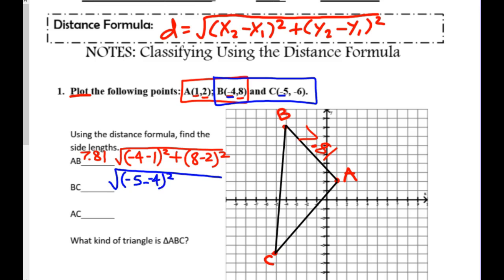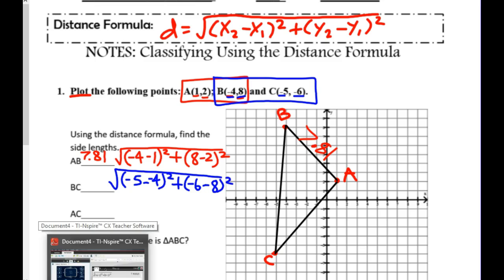Okay, so that's a minus, a negative. So please don't forget a negative or a minus sign, because that'll get you the wrong answer. And then we have y2 minus y1, -6 minus 8. Okay, so we have all that, and then we're going to take that to the calculator.